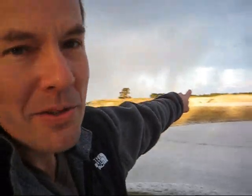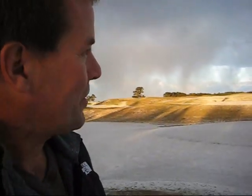I don't know if you can see the streaks in the sky over there, but that's snow showers. It's still coming down a little. You might see a little flake here every once in a while, but really pretty. Brisk. If it stays like this, it's probably, believe it or not, the best golfing conditions we've had all week, which, you start to set the bar really low after a week like this. But at a minimum, we've got to wait for the snow to clear off before we can play. But pretty day, another interesting story.